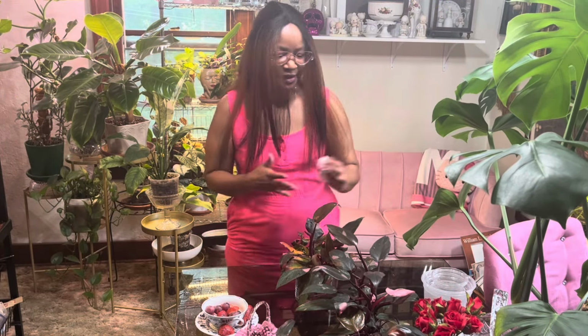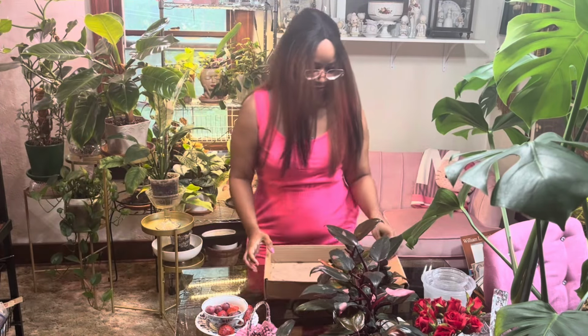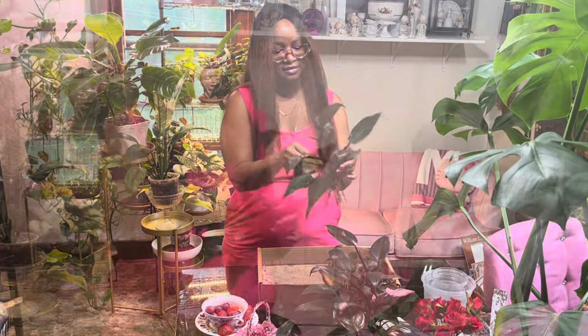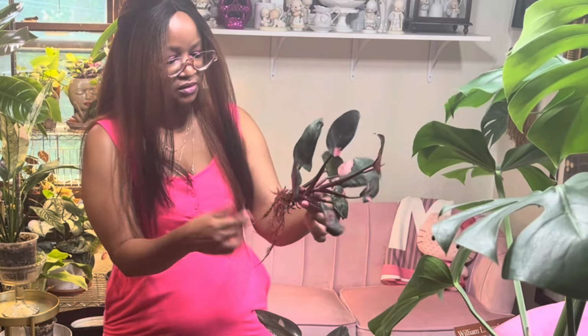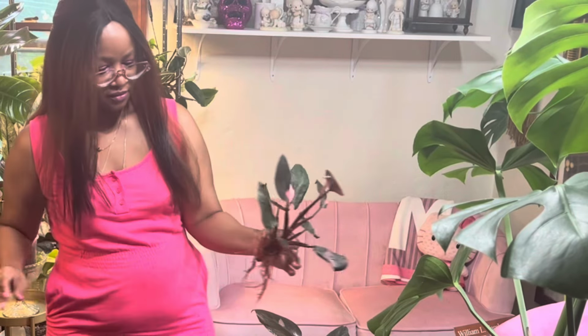All right, y'all, so I made it back. I thought I had a lot. It's not a lot, just this real big one is in the middle. Look at this. She's ready. As soon as I put her in the pot, she's ready to rock and roll. But I'm not gonna do that. I'm gonna let it grow in the pot first, just so I can make sure that the plant takes to the soil, takes to the pot, and then I'll put her on display to be sold. Oh, she's ready to rock and roll.